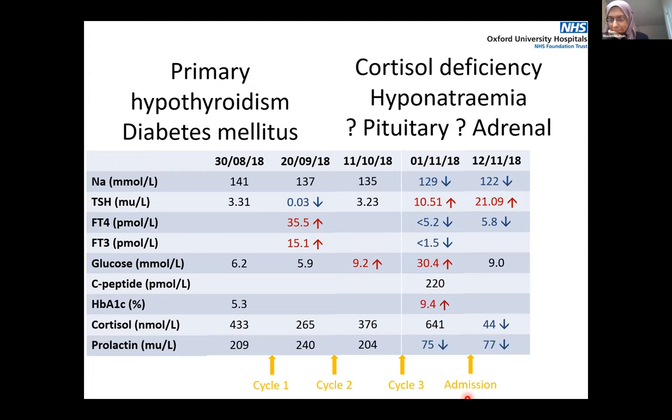There's a question on the chat, which I think is a good one, in terms of what is the likelihood of recovery? I guess we should think about the pituitary, since we're in a pituitary meeting. What's the possibility of recovery? Did you want to talk to us about your thoughts on the recovery of the pituitary hormone deficiencies?